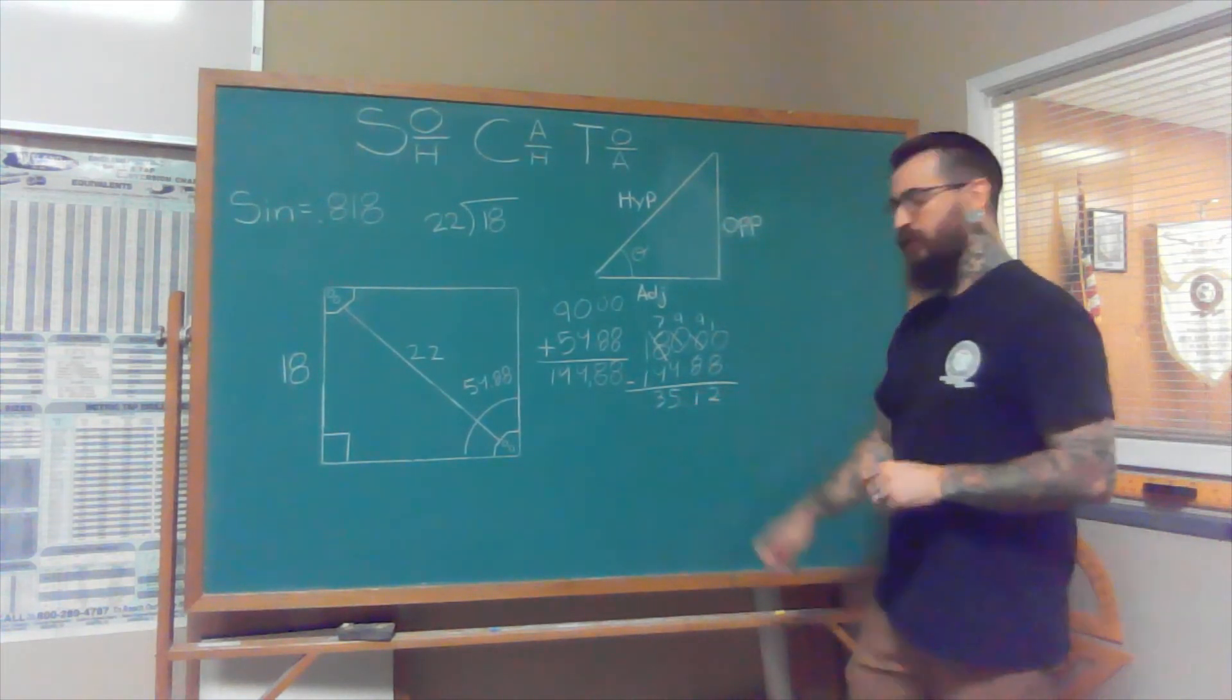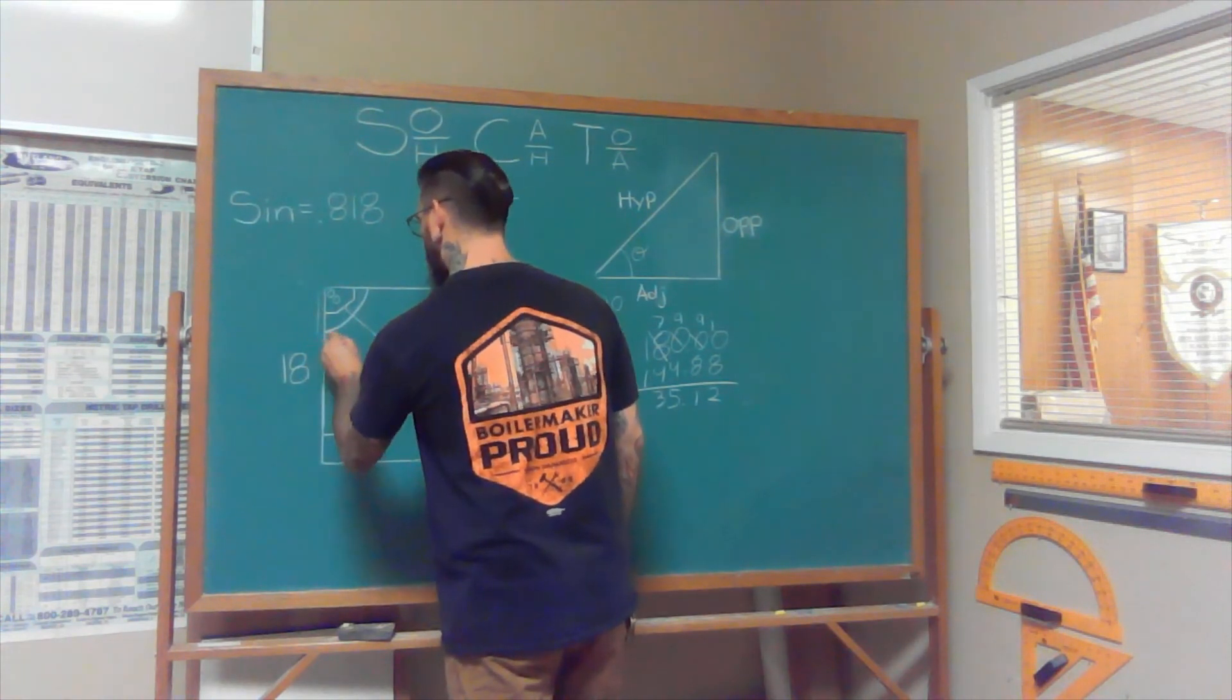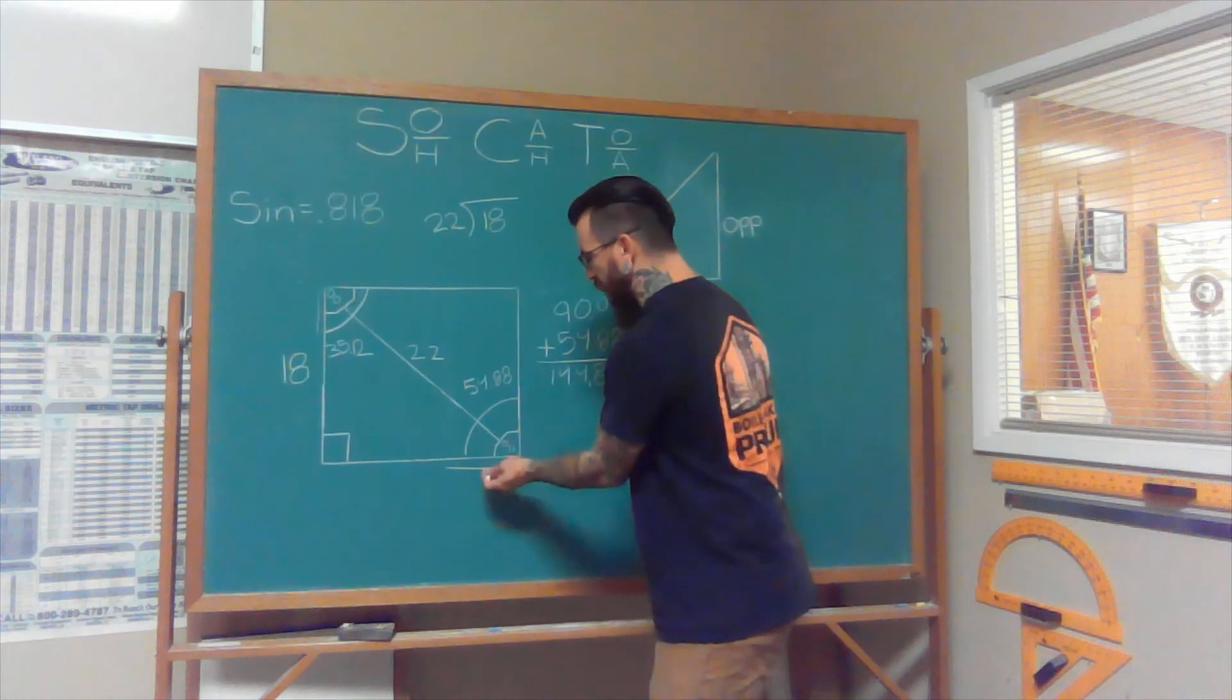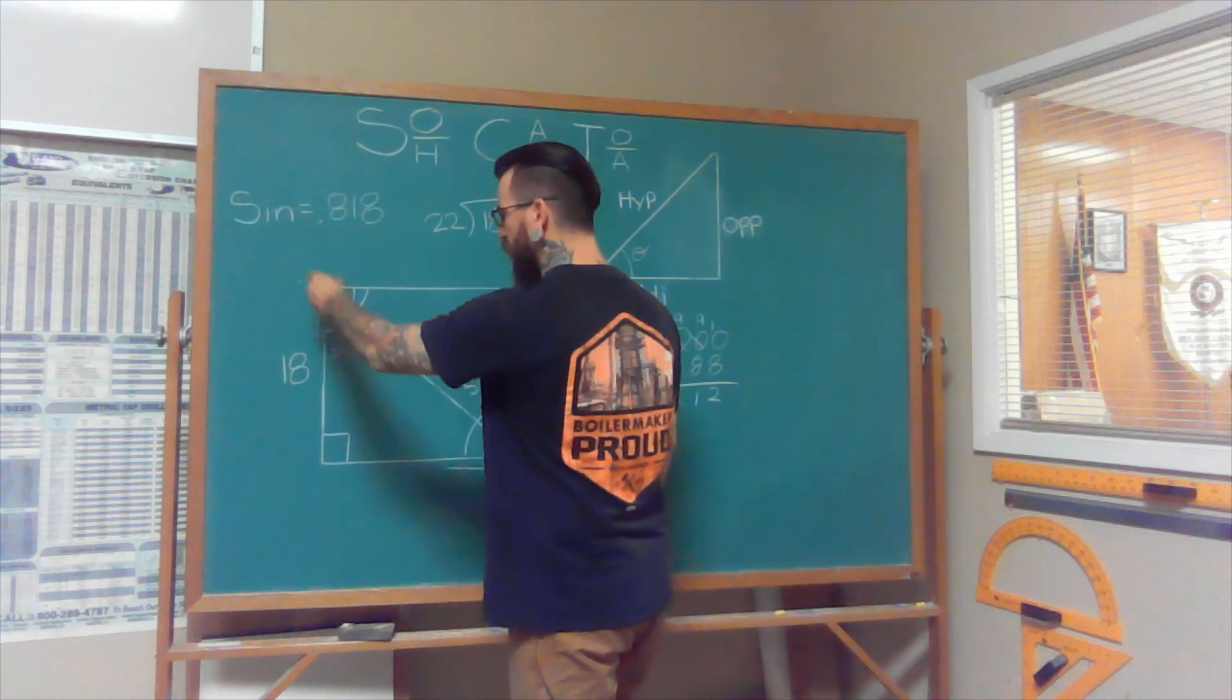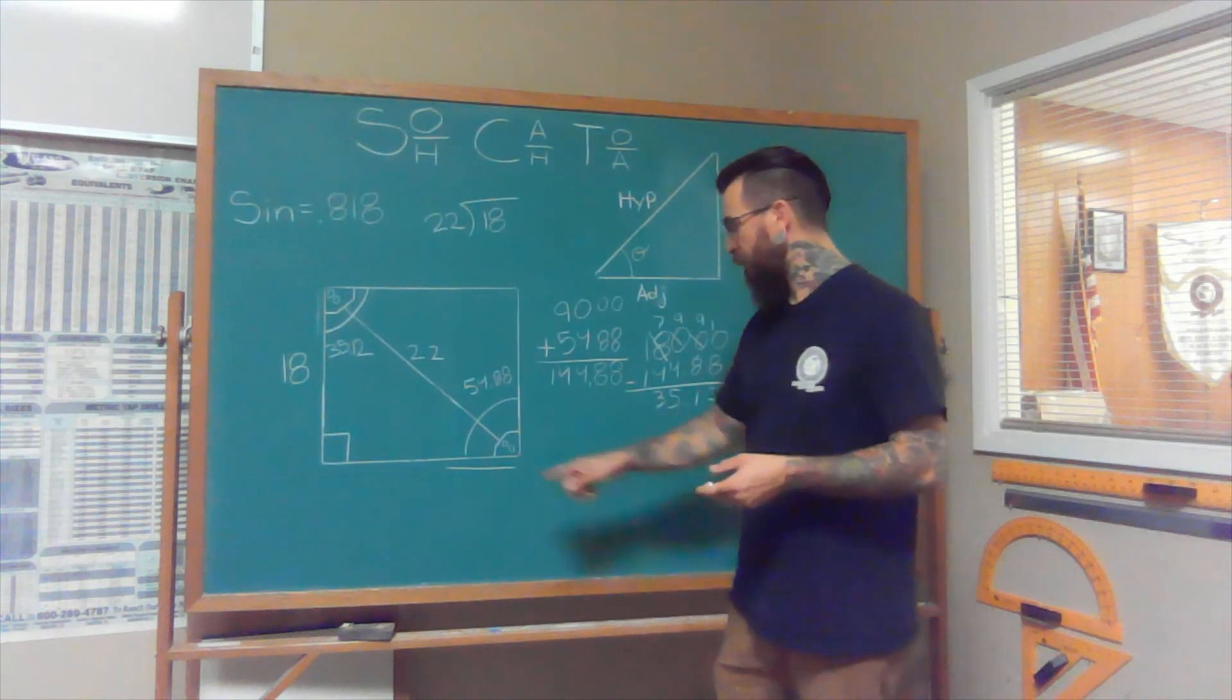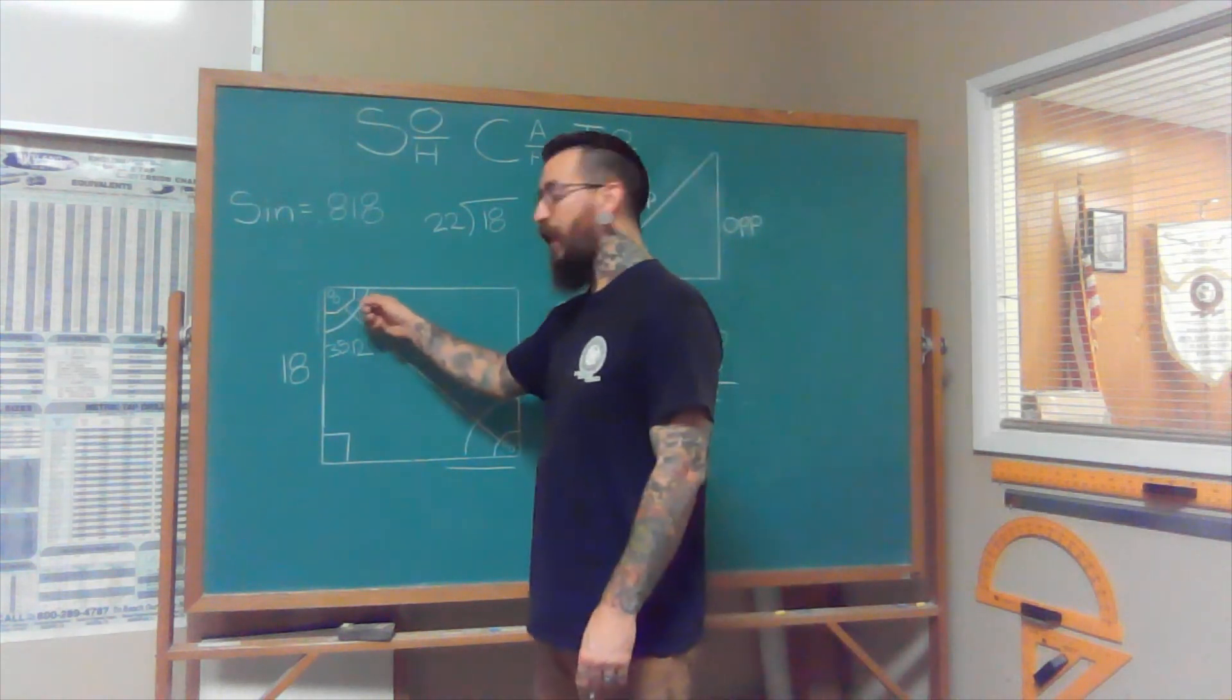And our final answer is 35.12, which means off of this leg right here, this angle is going to be 35.12 degrees. It's important to realize that we're saying that off of this base leg we have 54.88 degrees there, and over here we have 35.12 degrees off of this leg right here. And the cool thing about triangles is if we really wanted to double check our fit up, make sure everything was nice for these bolt holes, this angle right here coming off this leg would actually be 35.12, and it's the opposite on that one.